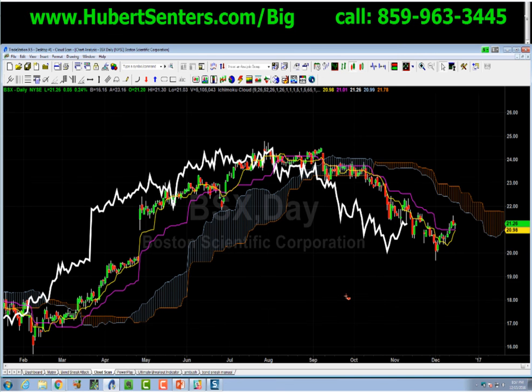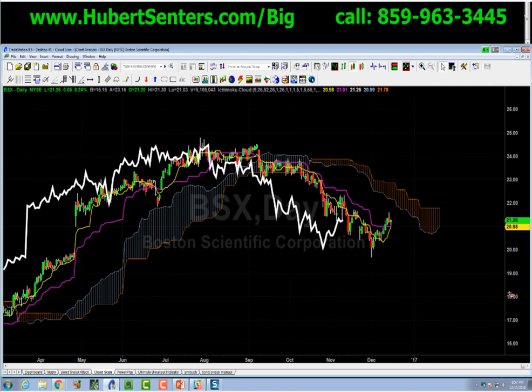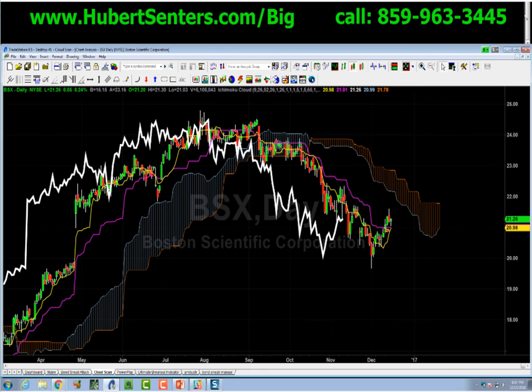BSX. All right, so this is a good looking trade set, but you got to use a little patience here. See how it closed above the yellow and above the purple? It tends to want to go up here and tag the cloud when it does that. So I would either wait for it to tag the cloud and then roll over, then short it, or wait for it to close below 20.98 and then short it then with the target down here around $19. You got to use the finesse on that one a little bit more.